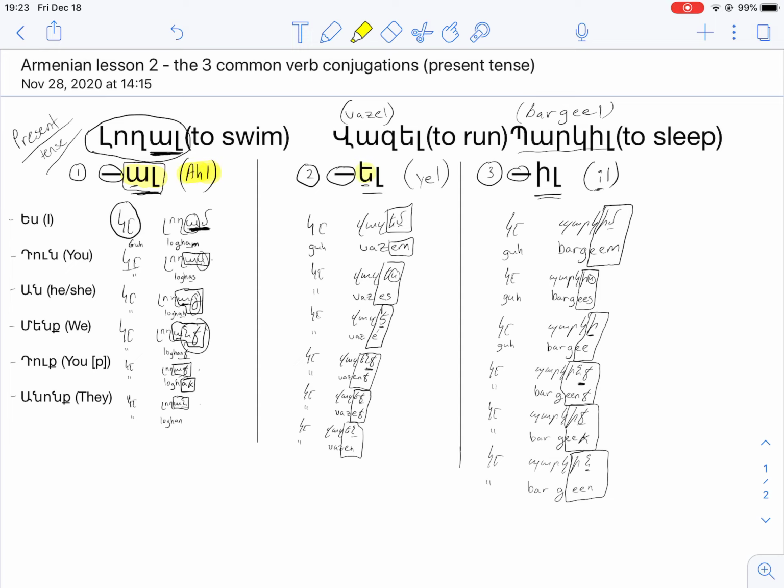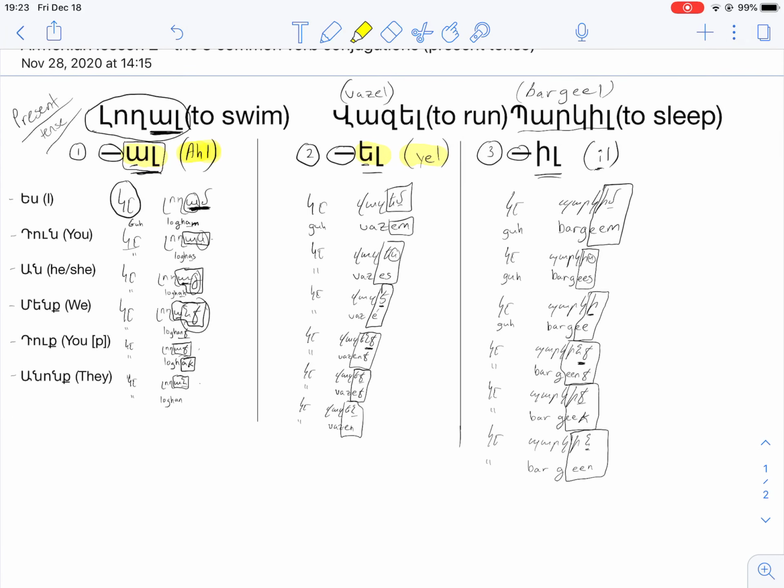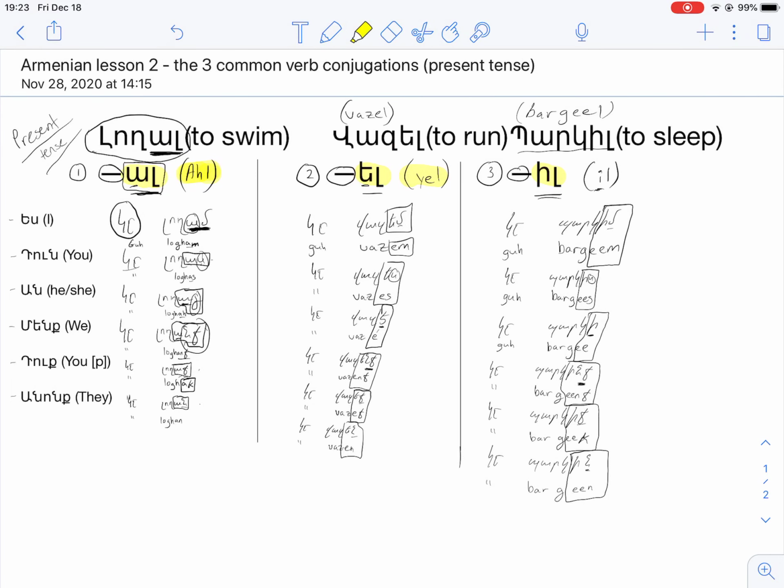Second possible ending is yel, with a yech and an l. Phonetically, I have here in parentheses, yel. And the third possible ending is il, okay? An e and an l. An e and an lun, and phonetically in parentheses we have it here as il. It may be tempting to pronounce this as ill, but no, this is il. I suppose I could have written it differently, but you may say ill, and that kind of has the incorrect accent. It's il. It's kind of a more sharp e sound.